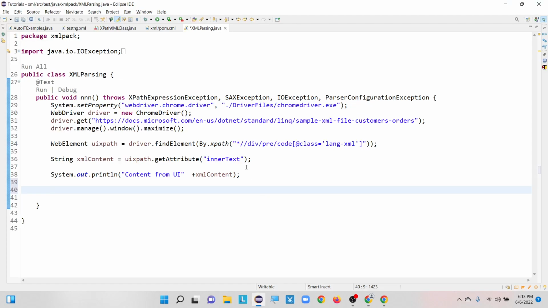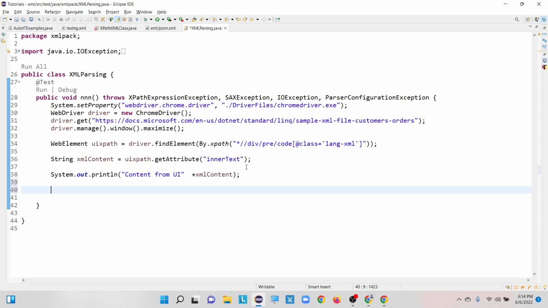Now we already printed the values which are available in the XML content which is coming from UI, right? So now we will see how we will do that.